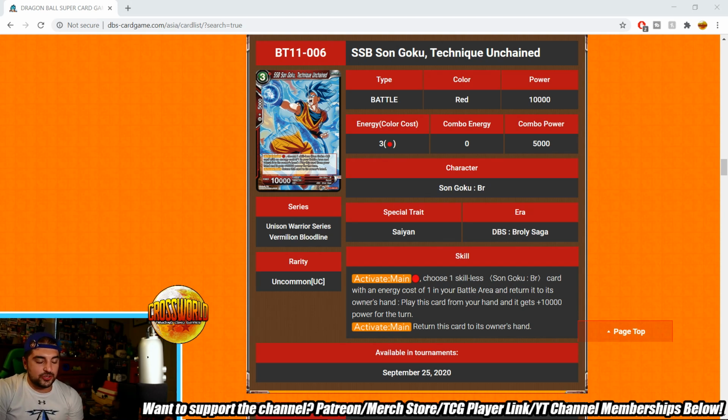But we also saw the red extra card the other day that plays a skillless Goku and Vegeta from your deck, so that's like a straight up plus. And then you can pay a red to bring this guy out for 20k, put that skillless Goku back in your hand for fusion material, and then put some pressure on. So that's actually a pretty good way to be aggressive.